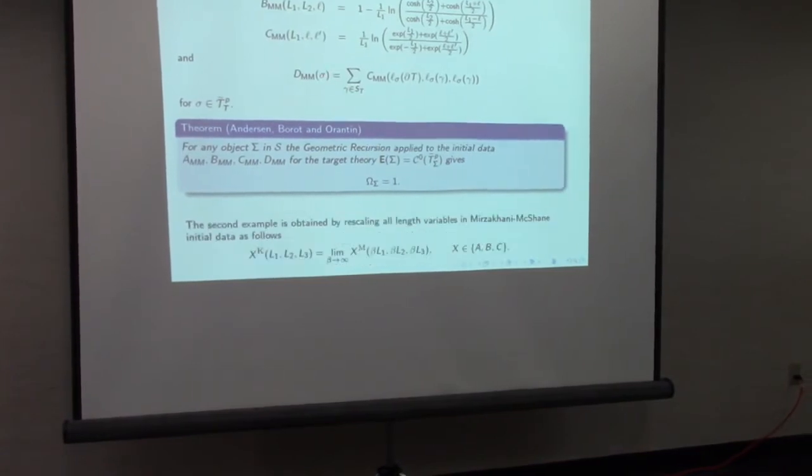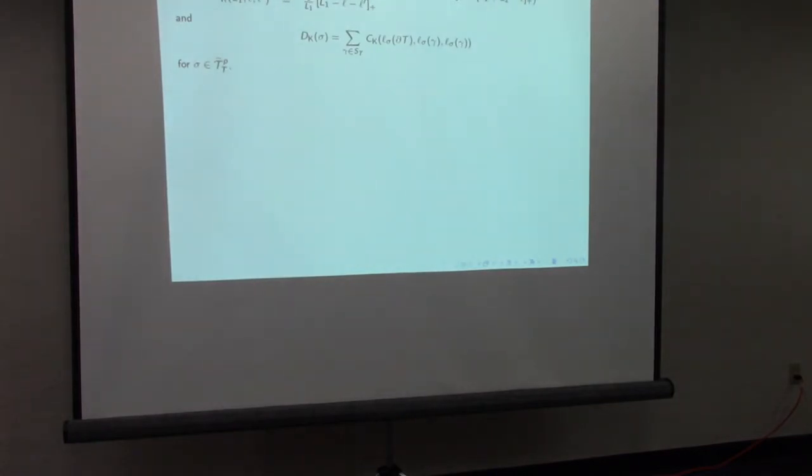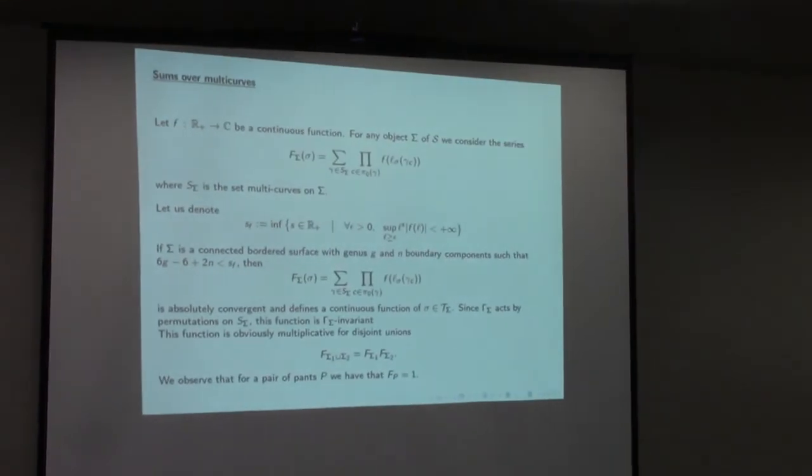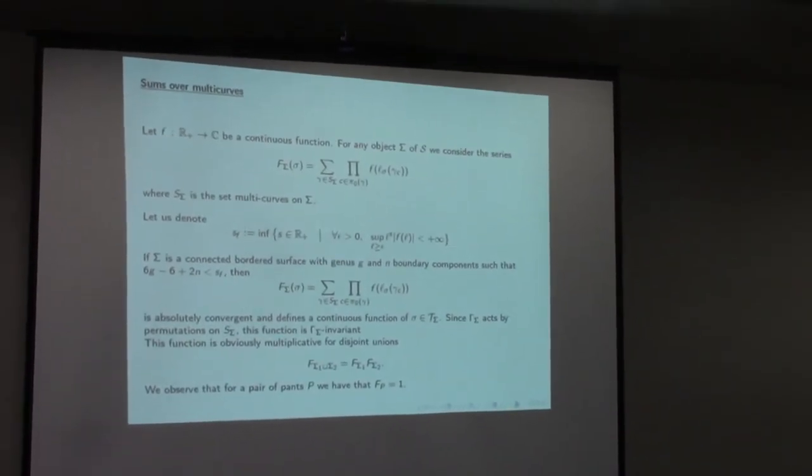Okay, very good. So I will skip the next example, which was the Kontsevich initial data. We went through that and saw that it was given by psi classes. But what I really want to look at now is these functions. So let's take a function which is continuous and which is decaying at infinity. In fact, it doesn't matter whether it's continuous or not, as long as it decays very fast at infinity. But if you want the output to be a continuous function, this has to be continuous.